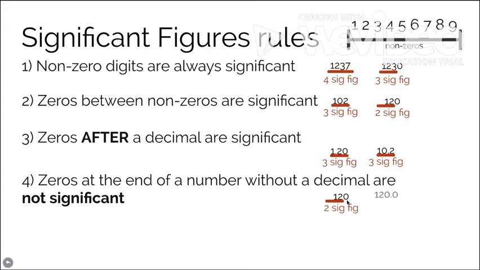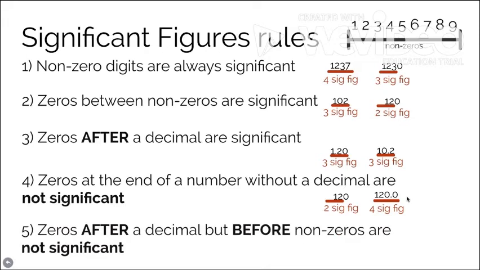But if you compare that over to 120.0, essentially the same value, just written a little bit differently, because we have this decimal in that place, it changes things. Having this decimal would still count the 0 that came before it as significant, and the 0 that comes after, we also count as significant. So 120.0 would have 4 significant figures.